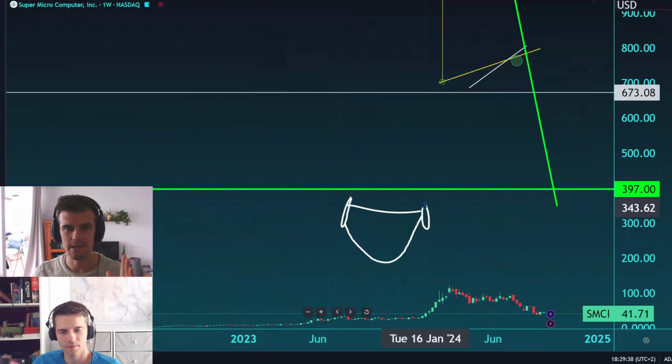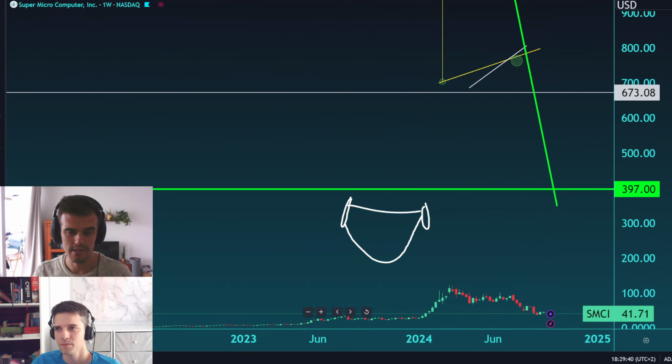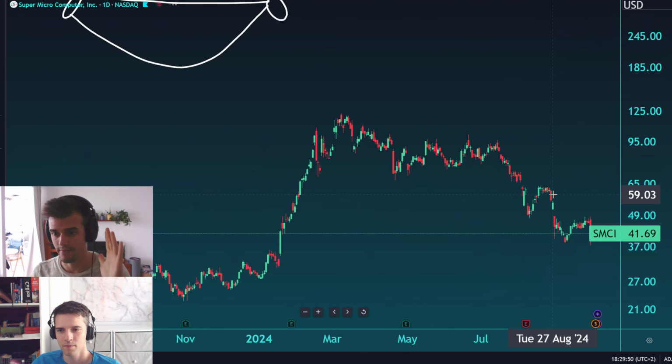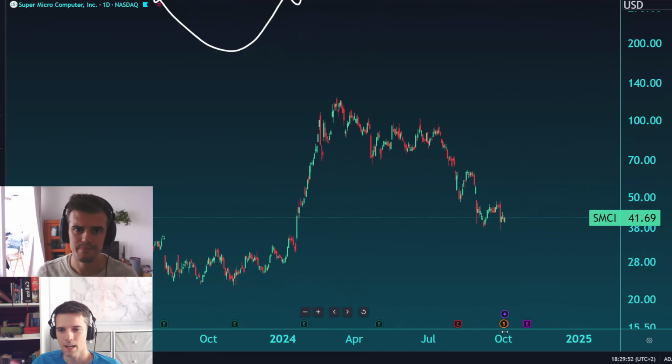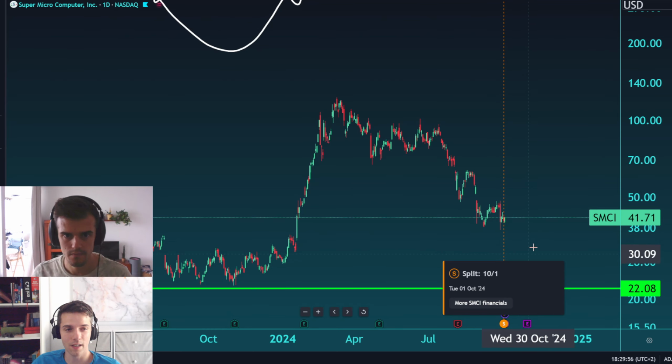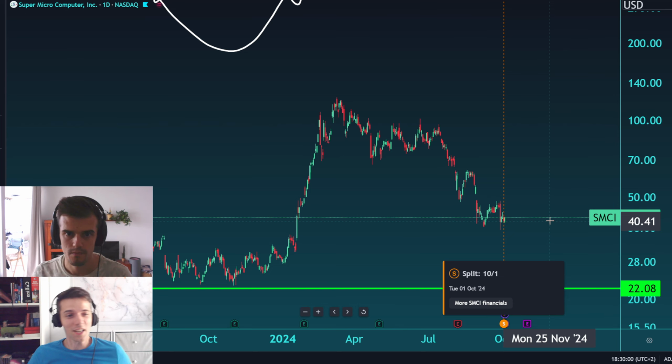Wow, very interesting day to talk about this stock. And you can see the price action right there that we had previously drawn. It has changed because the price now is different. We are talking about SMCI stock right now, $41.69 at this exact moment per share. Look at that. We have a stock split, 10 to 1, so the stock has a value 10 times less, and we had to redraw everything. Thank you for the stock split.